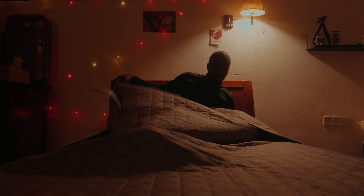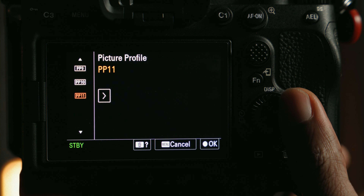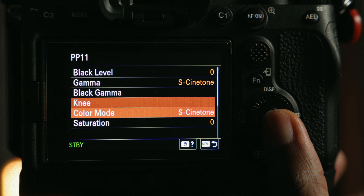A lot of people say that the a7S III is the monster of low light, and I do agree, but I feel like the Sony a7IV at those minimum ISO levels is pretty much where a lot of people are going to be using it. I personally jump between base ISO 800 and 3200. If it's night and too dark, I just go 3200 and put on an F1.4 lens, and it looks really good. I've tested this camera in several low light conditions and I've been impressed — they're usually clean. Someone has even argued that the a7IV has a cleaner ISO in lower values than the a7S III. You don't need that extreme high ISO anyway.